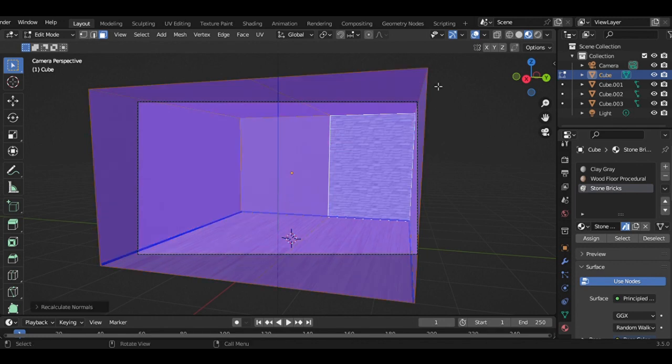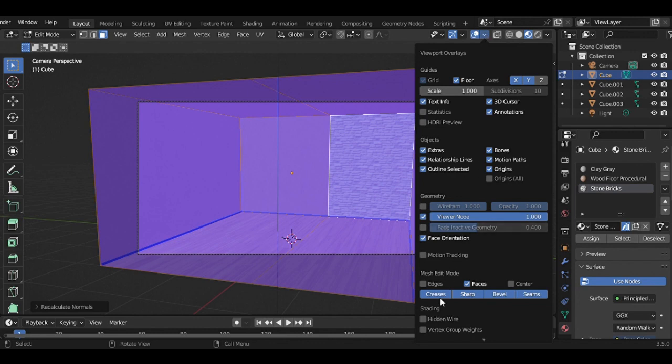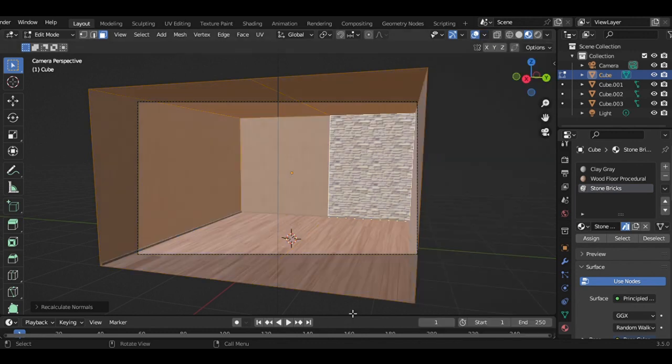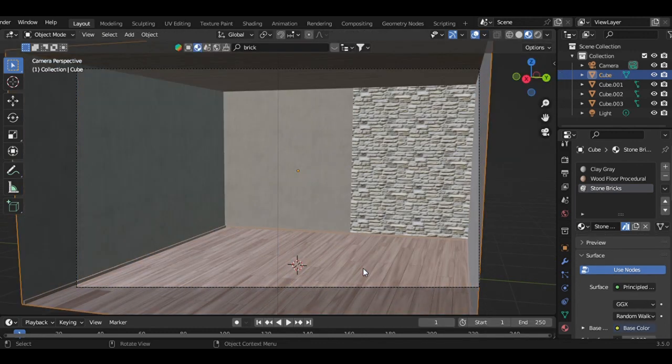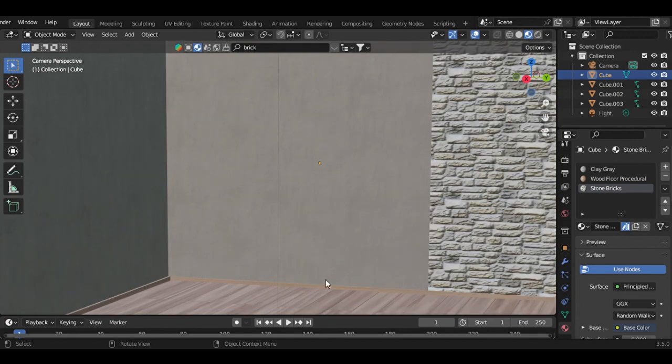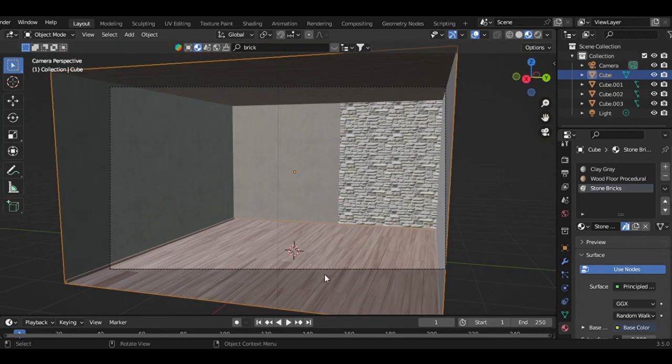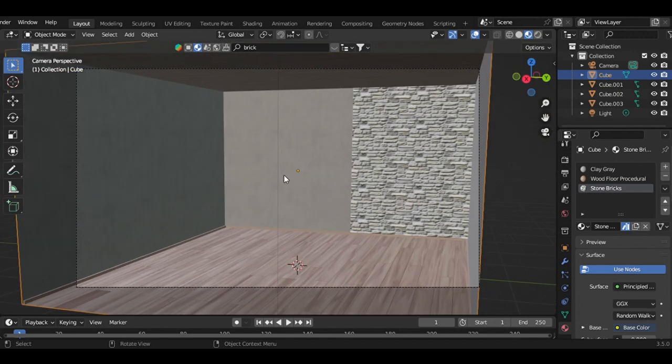do it. So now if we come back up here and click off that, and we Tab out of edit mode, you'll notice you can see the bump now. And that's exactly what we wanted. And you can notice the floor actually looks a lot better as well. So that's what we wanted. So now what I want to do is just add in that wooden cladding that I was talking about.